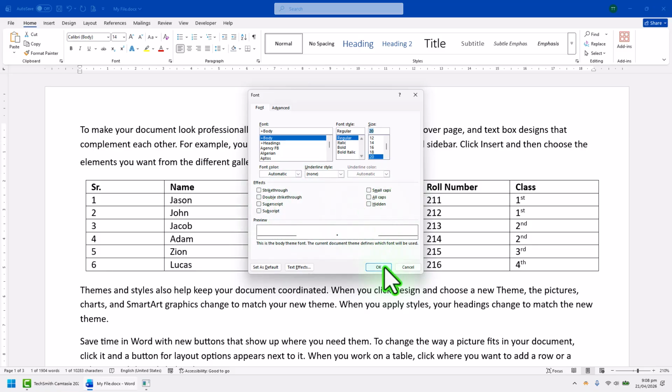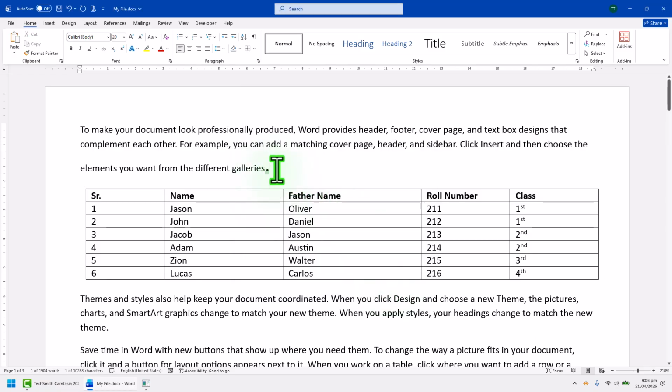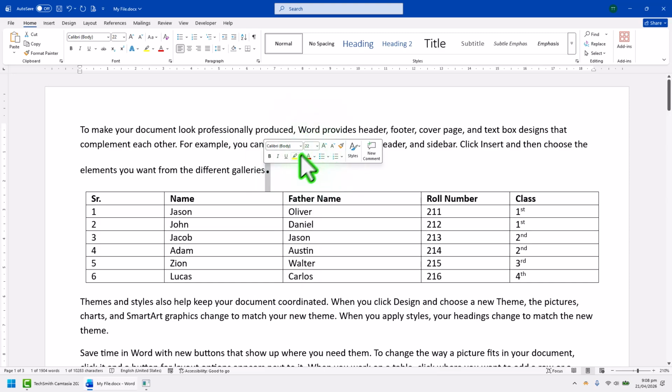When you select a period, a small floating toolbar appears. You can change the font size directly from there without going to the ribbon. Quick and easy. If your document is long, you don't want to change periods one by one.